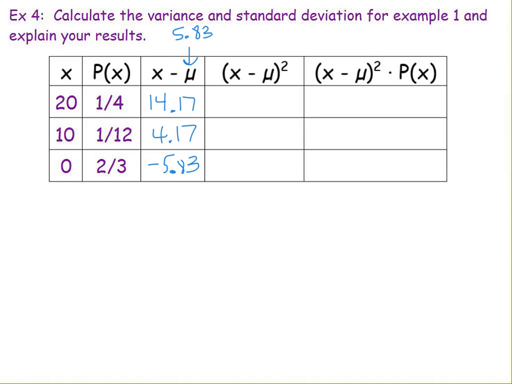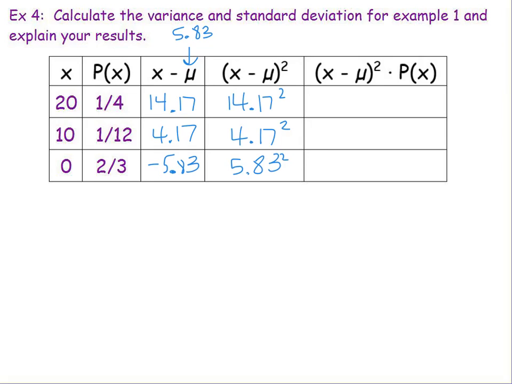Now, we're going to go over to the next column. If you remember, the main purpose for squaring was squaring gets rid of negatives. Now, you're going to start noticing on these problems the numbers are going to get ugly. So all we're going to do is simply write it as 14.17 squared. And we'll let the calculator do the work later, which means this is 4.17 squared. Now the last one, we know the squaring gets rid of the negative, so we're going to do 5.83 squared. We're just getting rid of that negative because we know it's gone.